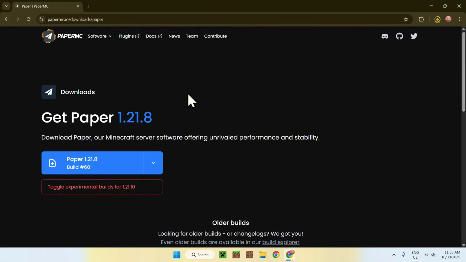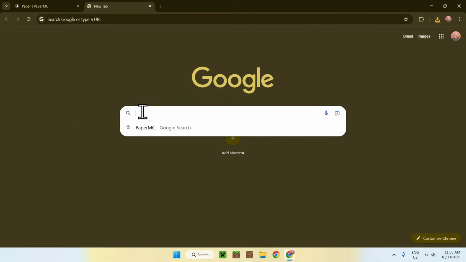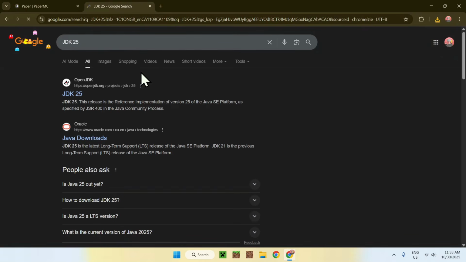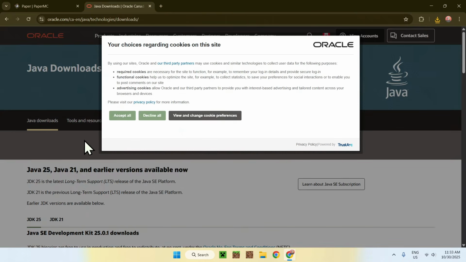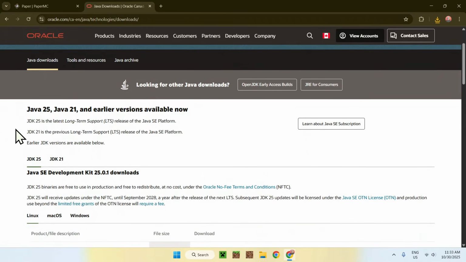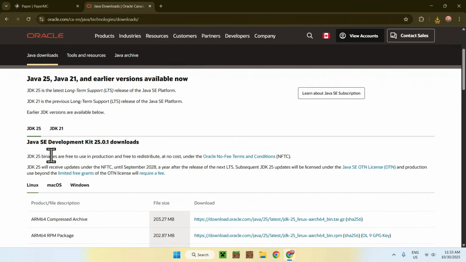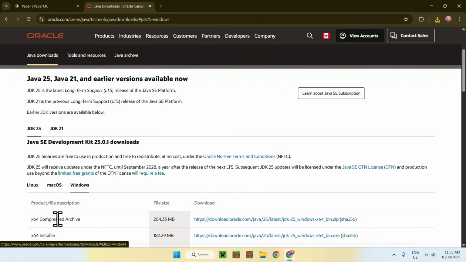And now that we have our paper jar here, what you will want to do is make sure you can run the jar. So as this is a .jar file, you might need to go to this next page. You might not have to do this, but if you can't run the installer or the Minecraft server, what you want to do is go to JDK25 or Java 25, and here you'll find a website called oracle.com, Java downloads. Click on this, and this will bring you here. From there, just do accept all, go ahead and scroll down, you'll find JDK25, click on Windows if you're using Windows, and here you'll find x64 installer here. Click this link to download and install Java.